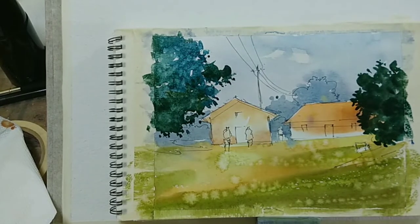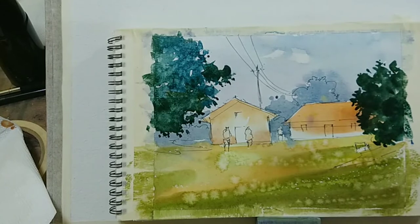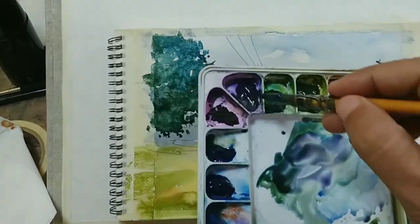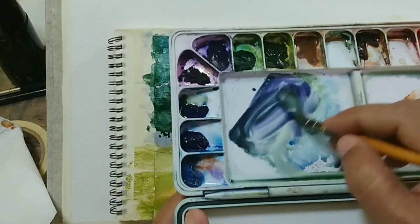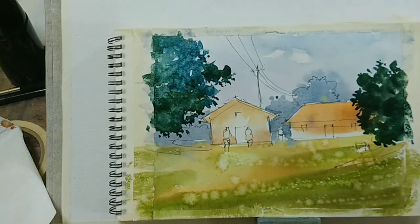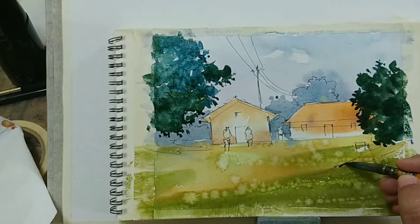and now we need some shadows for this. Let us make some shadow. I'm using some violet. I'm mixing a little bit of violet color to whatever bluish green we have made, and let us make this shadow.